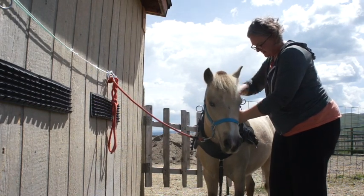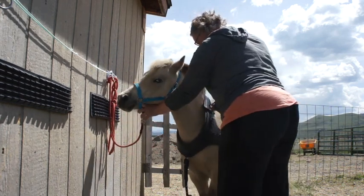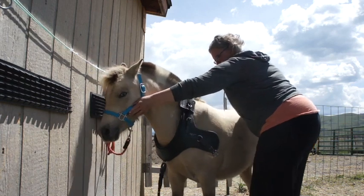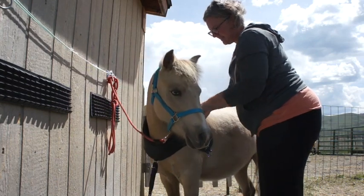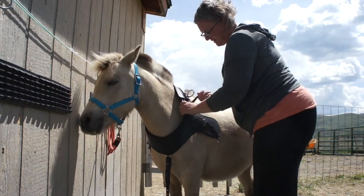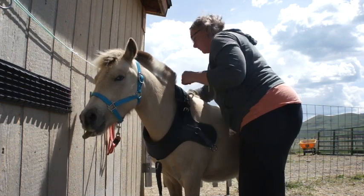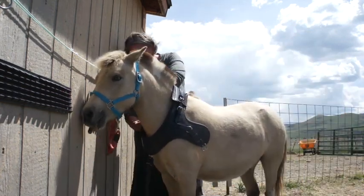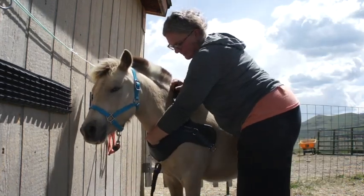This collar, because of the collar cap, is just a titch wider. This part's a little bit wider, so you can actually get that buckle to buckle up a little bit further on this style, unless it's too small for your horse, and then it won't. But if it's fitting right, you'll be able to do that. This side is already on the second fit. You can get your hand in there.